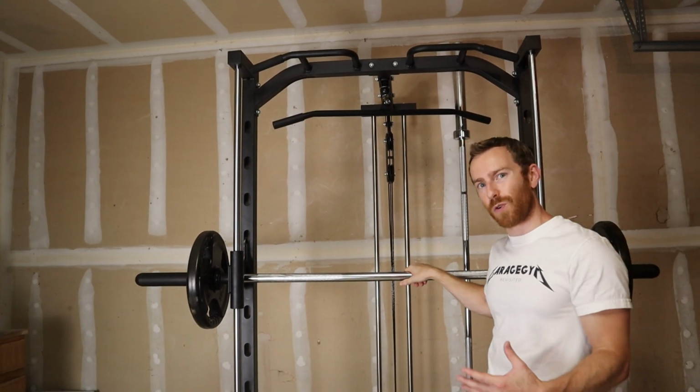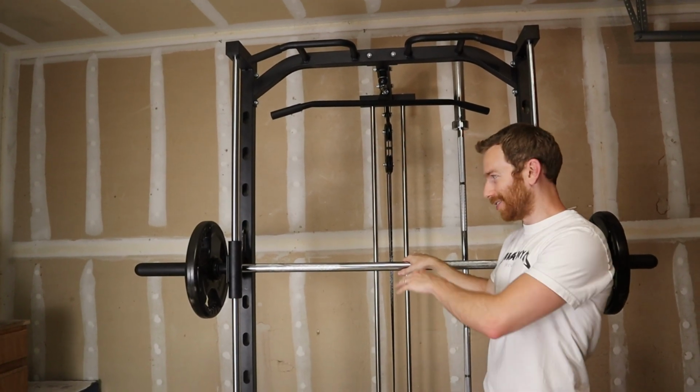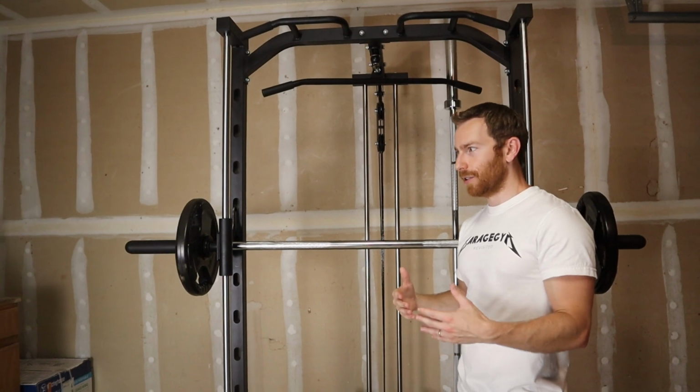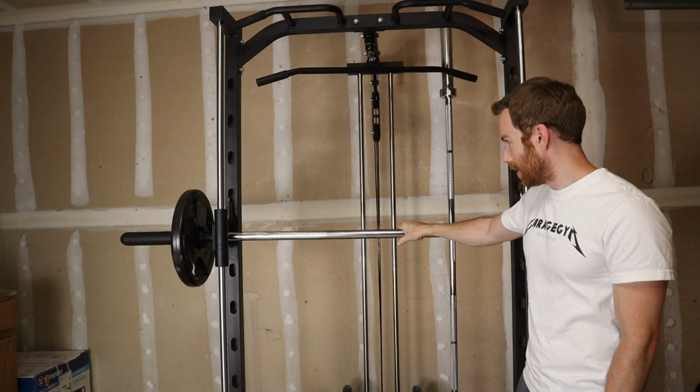The Smith machine here is a great addition. If you're just looking for a Smith machine, I think the PSR05 would be a really good option because you get a great Smith machine plus all this other functionality. But even if the Smith machine is simply a nice to have, it still is a great addition to your ability to be able to get a full workout in here.